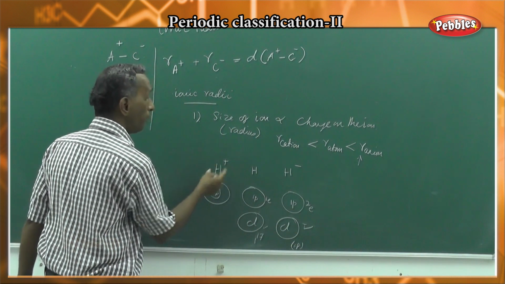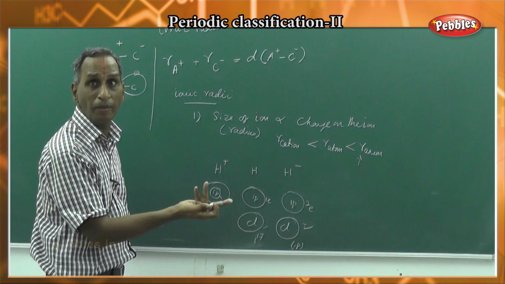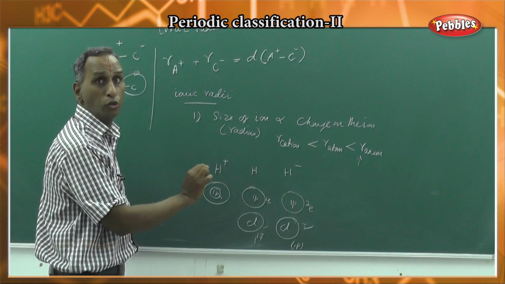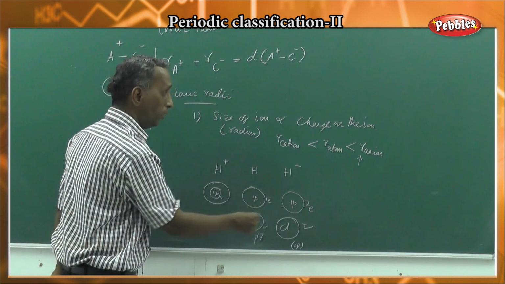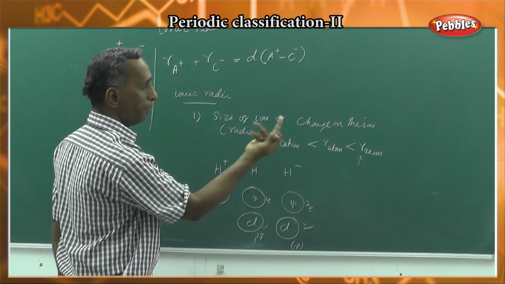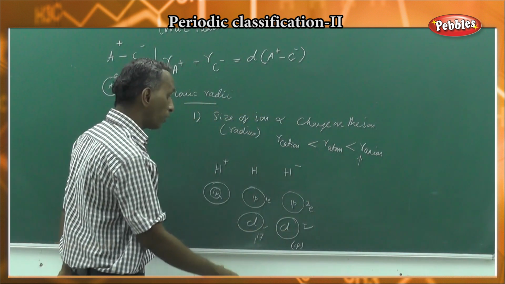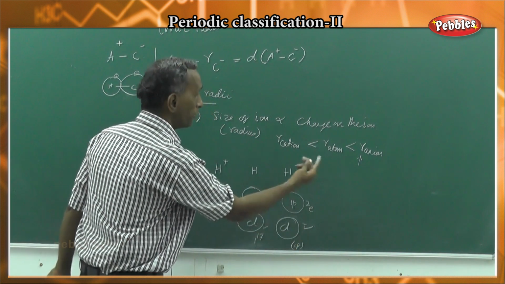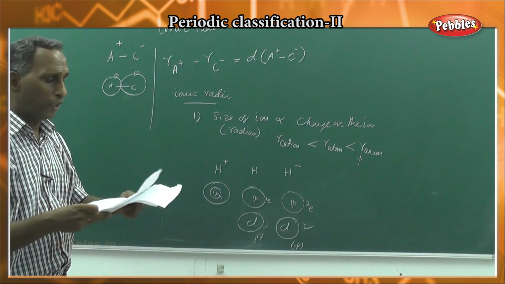Similarly, protons are of minimum size. In H plus only the nucleus is there, there is no electron, no first shell. So the distance of the outermost electron, there is no outermost electron. So the size is very minimum with respect to H plus. In hydrogen there is a certain distance. In H minus the second electron goes into the same shell. There may be a slight increase, but the shell does not increase. But if you compare chlorine and chloride, the size of the chloride anion is higher than that of the atom. That is to be noted.